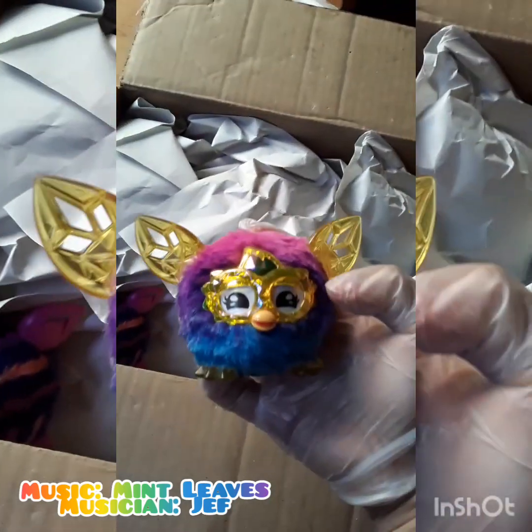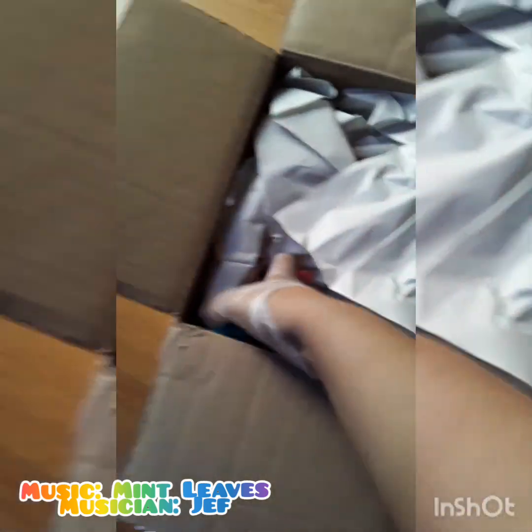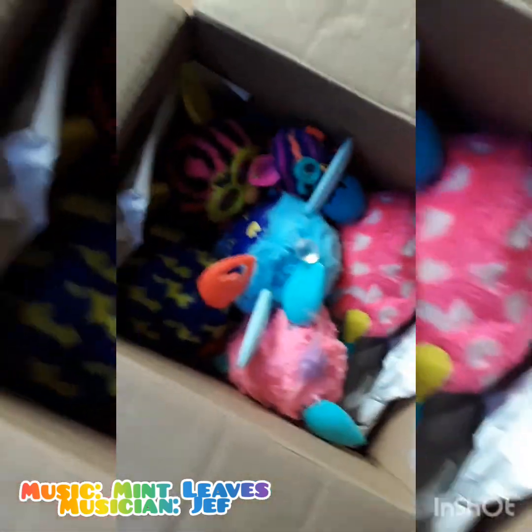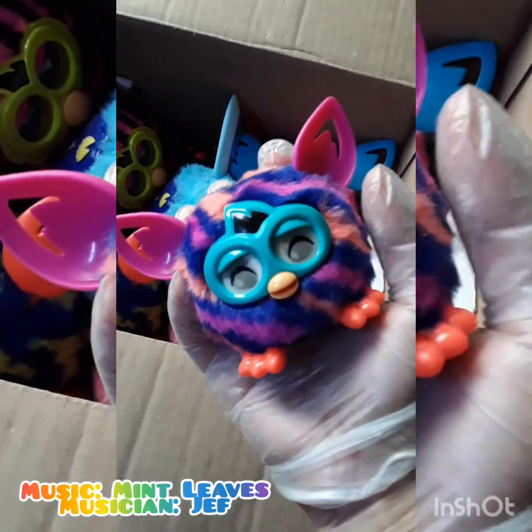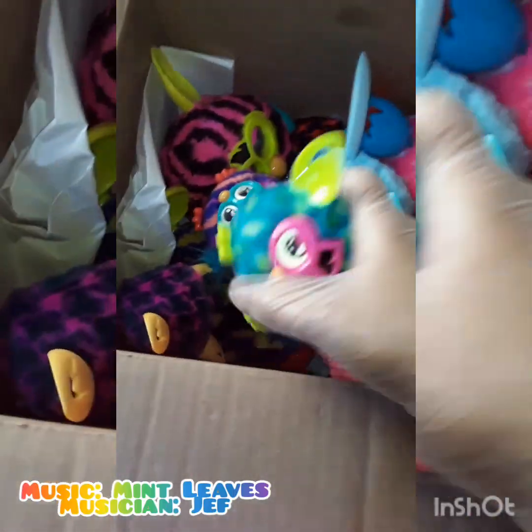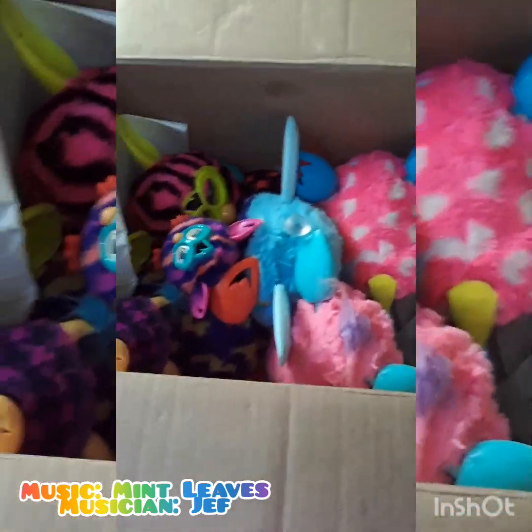I got my box today! I have two of these now, and I think two more will be coming in. I love this. I kind of put these back just to take a picture, but now we're gonna go into the big one. I already have one of these, but that's okay — we might customize her, we might just freestyle, I'm not sure.